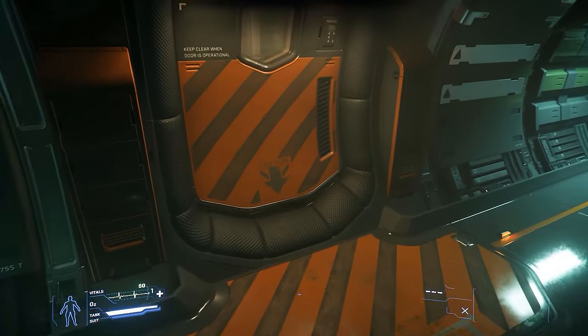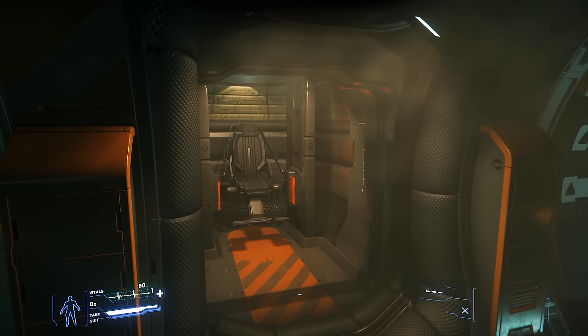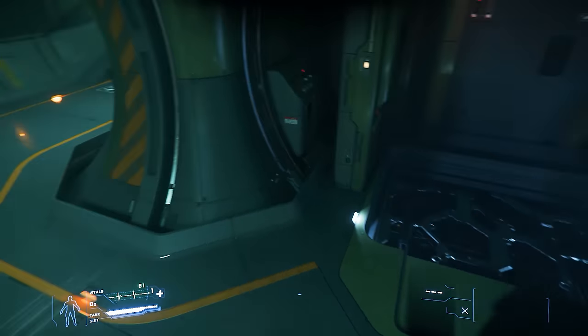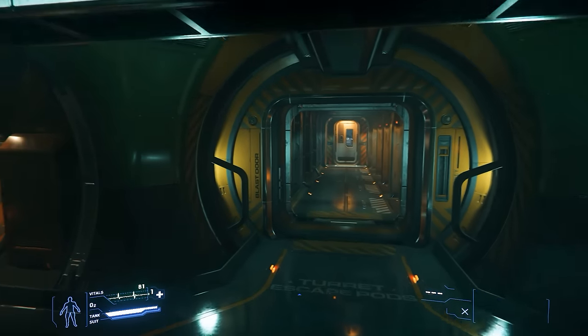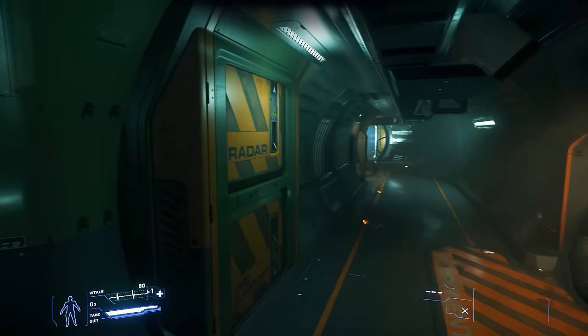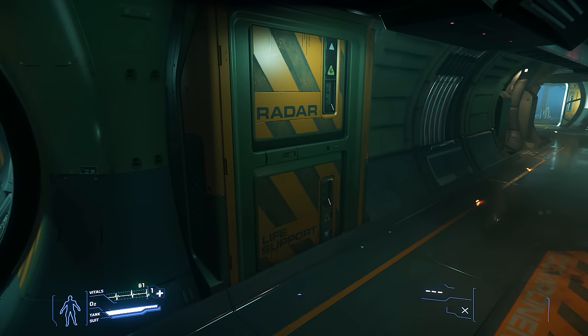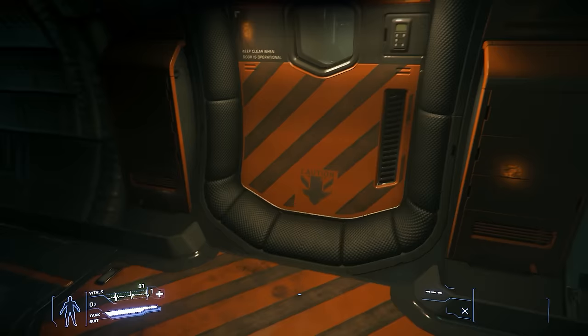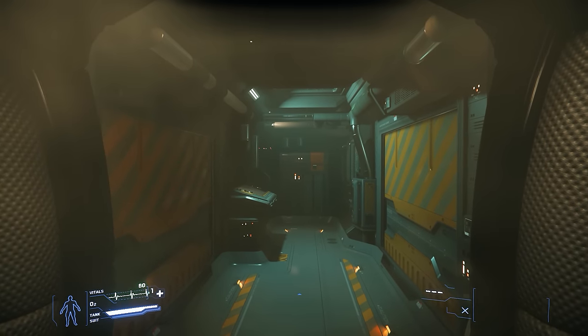Moving back out here into the hallway, those of you who are paying attention to the light temperatures will notice that the hallways are also very coolly lit. The consistency here is fantastic. You know, something that has really struck me every single time I've taken a look at this ship is just how consistent the color palette and design language are.